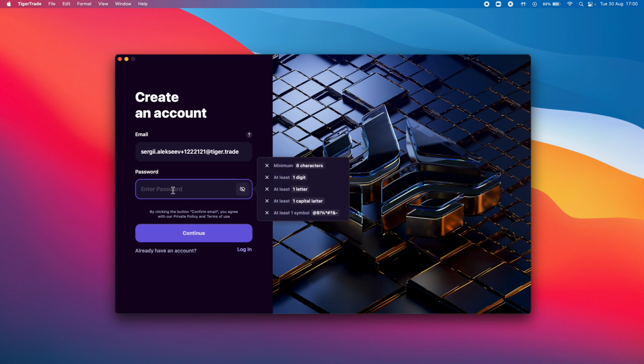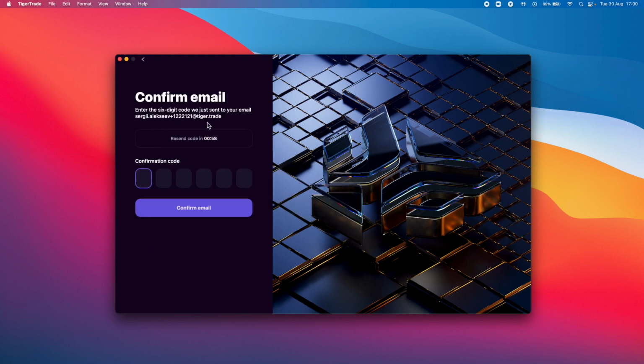In the password field, you have to provide a lot of characters to secure your account. Once you hit continue, the system will ask you to confirm your email.